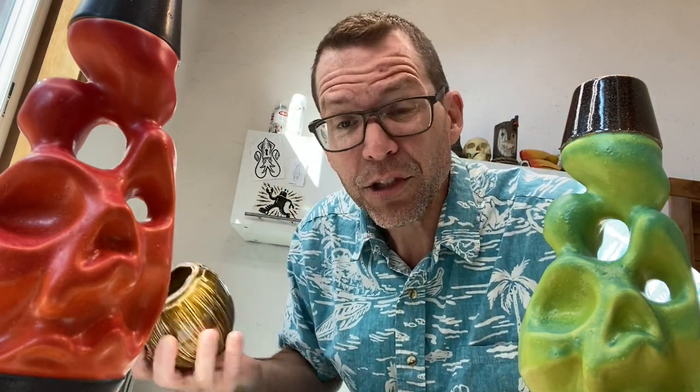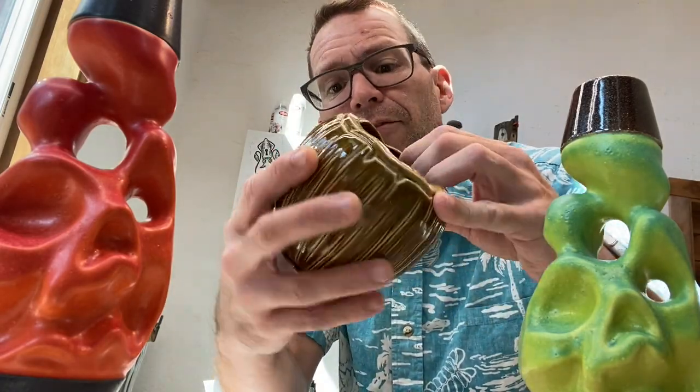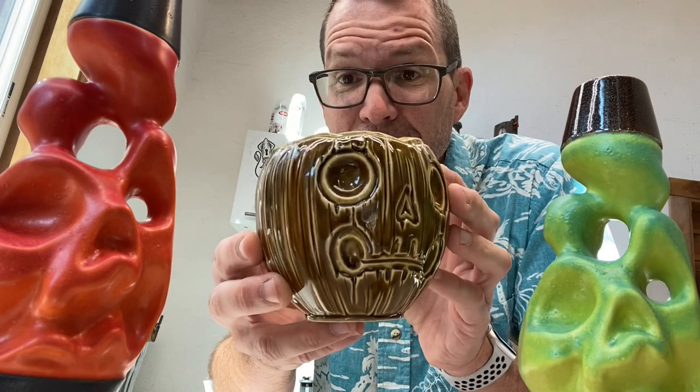I am a self-taught ceramicist and I did not go to school for any of this, so I may be slightly off and I'm not going to get very technical. But glazes contain a lot of silica — think of them like powdered glass — with a lot of usually metallic elements that, when you fire them, go through a chemical reaction. They flow like glass over the ceramic piece and interact with it. This is a glazed piece and you can see the glaze flows like water, like basically molten glass, filling all of the little crevices.